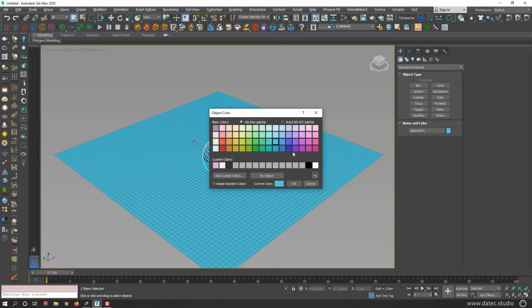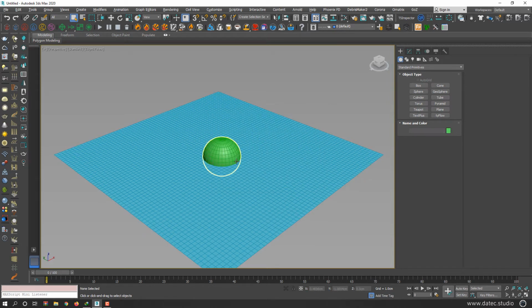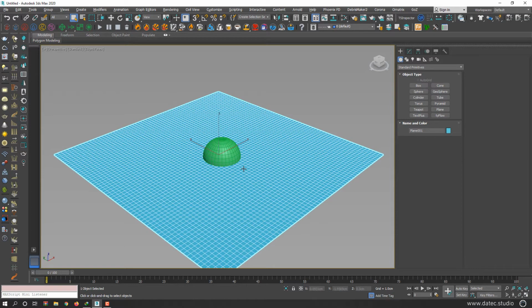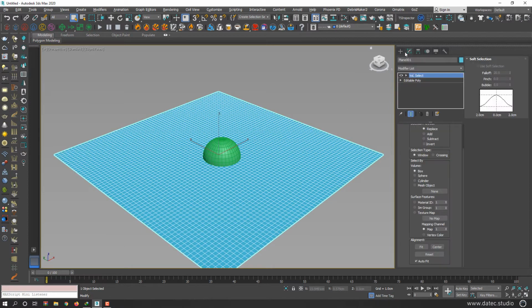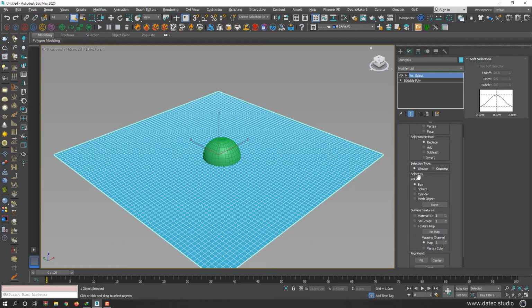I will change this color to something a bit different. Alright. If I select my plane and go to Modify tab, now I could define select by volume in mesh object and select my object.